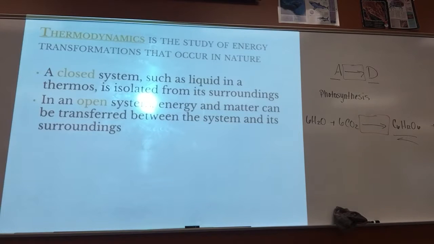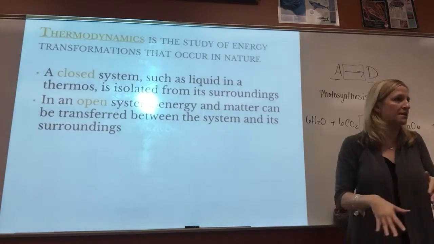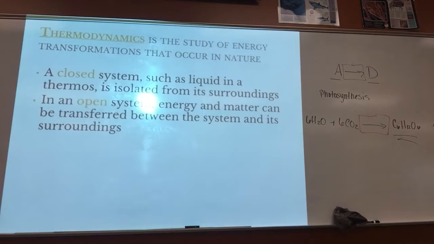Open systems are exactly the opposite, where energy and matter can be exchanged. So you have a really bad thermos if energy is being exchanged. If you put something hot in your thermos, it's supposed to be a closed system, and an hour later it's ice cold, you don't really have a closed system there, right? That would actually be an open system. So living organisms, do you think they're open or closed? Do we exchange energy and matter with our environment? Yes, we do. We would die very quickly if we did not.